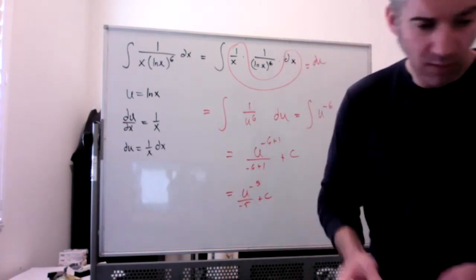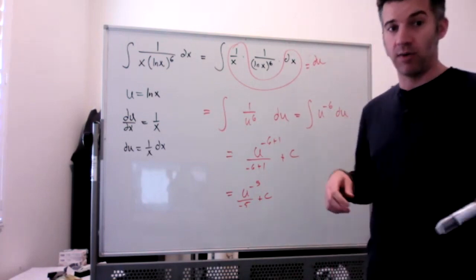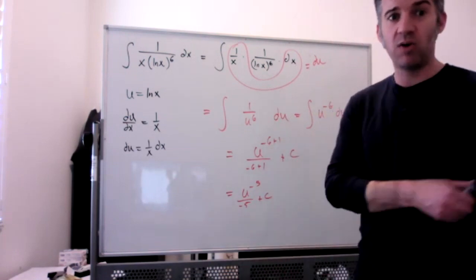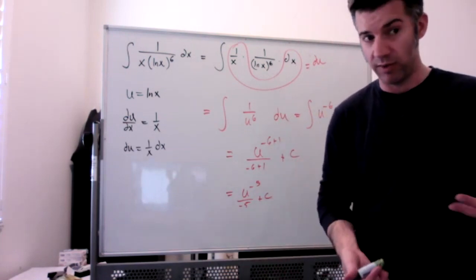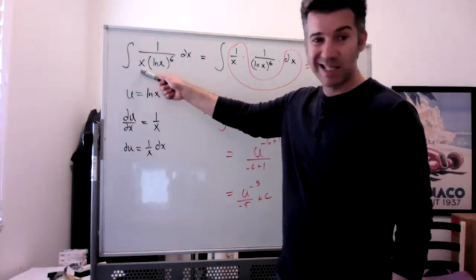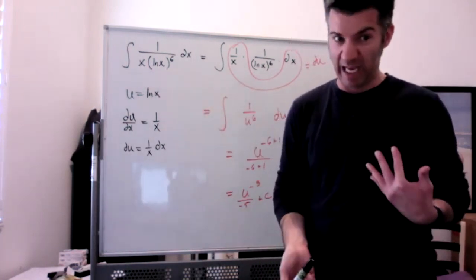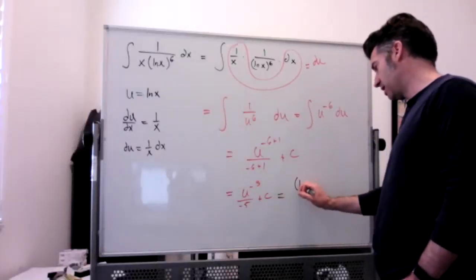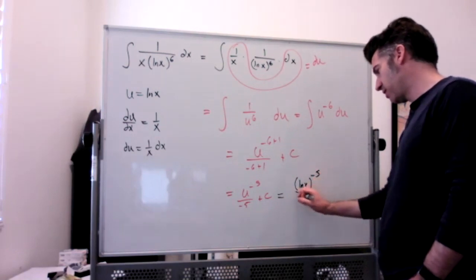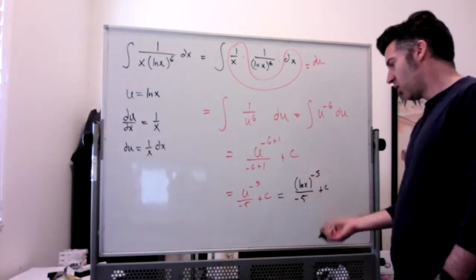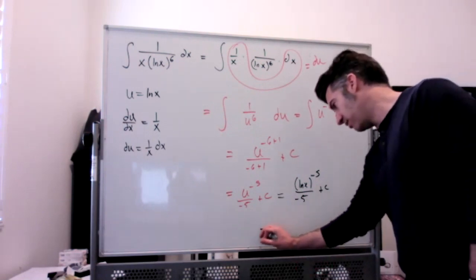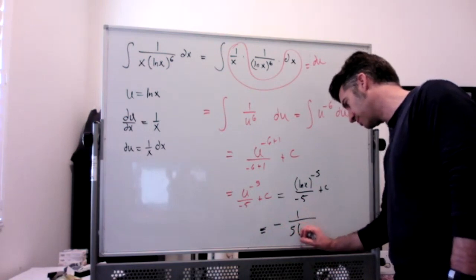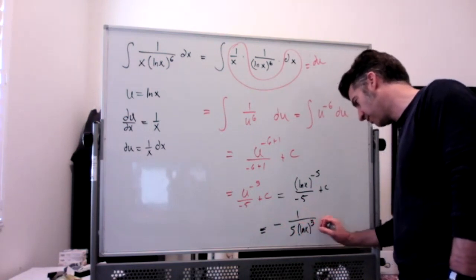And then finally, we have to go back. I will also point out, if it's an indefinite integral, whether or not you're using u sub or whatever, you always should end up with the same variables you started with. So if I started my integral as an integral of x, my answer at the end should be a function of x. So I need to plug back in that u is equal to natural log of x. That's going to be the natural log of x to the -5th over -5 plus c. Or if you want to make it maybe look a little bit nicer, I would probably write it as -1/5 times the natural log of x to the +5th.